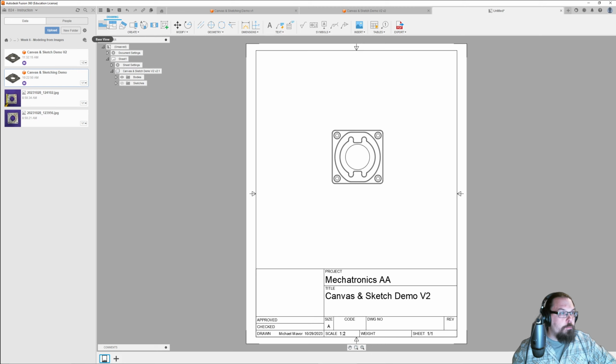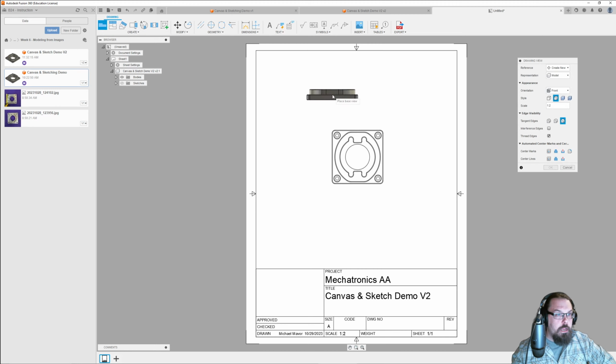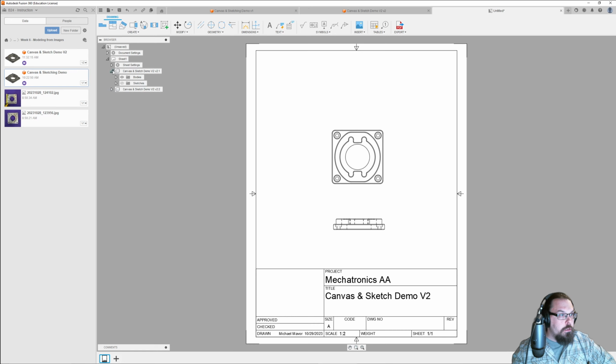These tools over here are about creating different views of the object that we're creating a drawing of. We have our base view, which, if we have multiple components that are going to be placed on a sheet, we can utilize to bring in essentially another component to start working with. If we do that, I can bring in another base view of the same component, click OK, and you can see here that just like in the design workspace, we have these two individual components, and in this case they are a copy of one another.